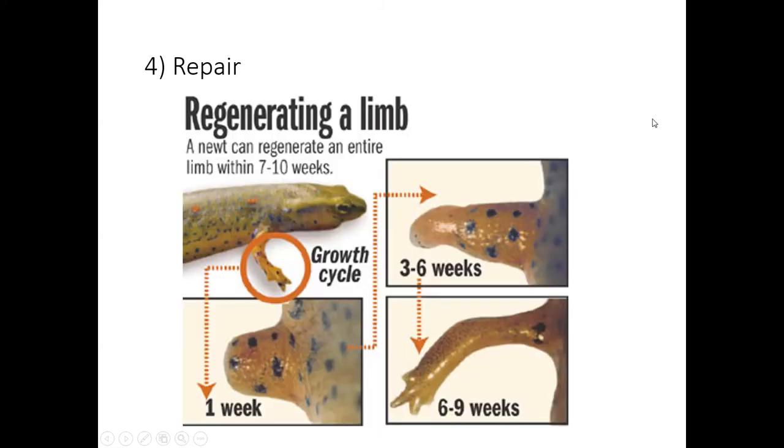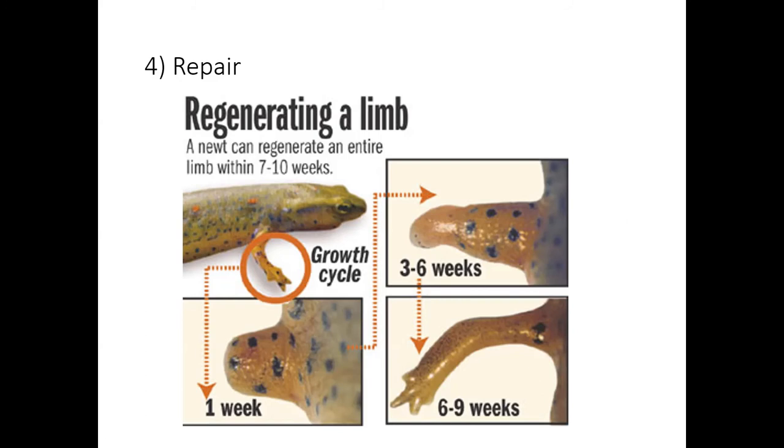Okay, so we've all been injured, right? So we took this little newt. Now, I didn't do it. Somebody did it in a lab. I know they do these kind of things. Kind of cruel, but they knew what was going to happen with the newt, so they weren't worried. And they took his arm, his little hand, and they cut it off. And you see after about a week, it starts growing a little nub. And then after a little longer, you start seeing the hand come out. And after a couple months, he grows his arm back.